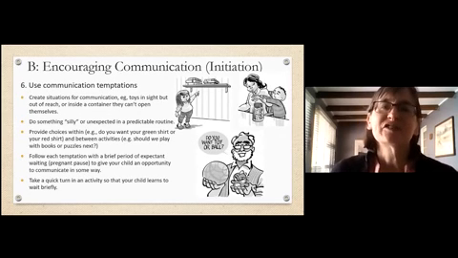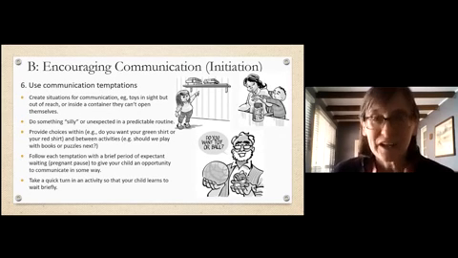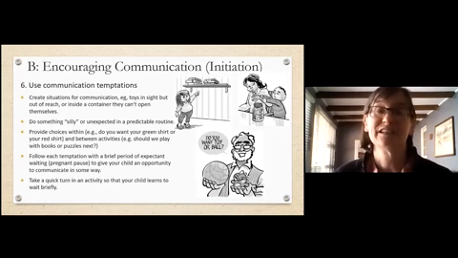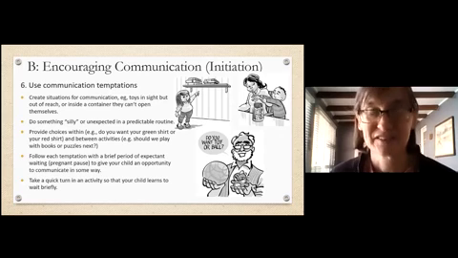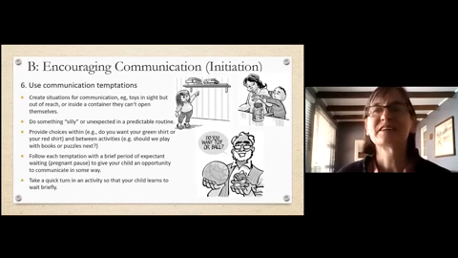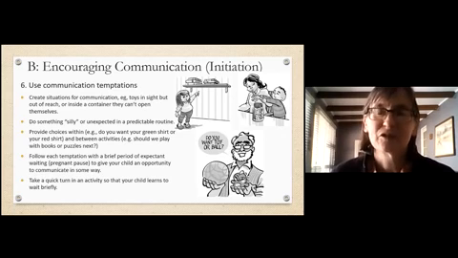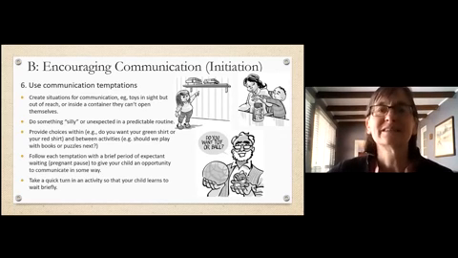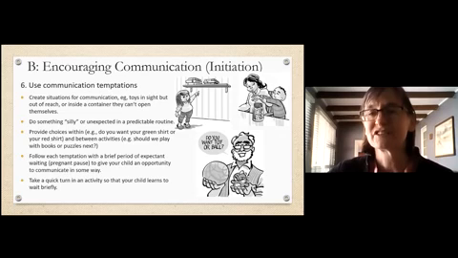And then, another way we can get children to communicate more and to initiate communication especially, is to use communication temptations, okay? So this is things that we do engineer in the environment to try and give the child reasons to communicate more frequently. So one of those things might be toys in sight but out of reach, like these books on the shelf, or a container that they can't open, because just that arrangement gives the child the opportunity to communicate with the parent.